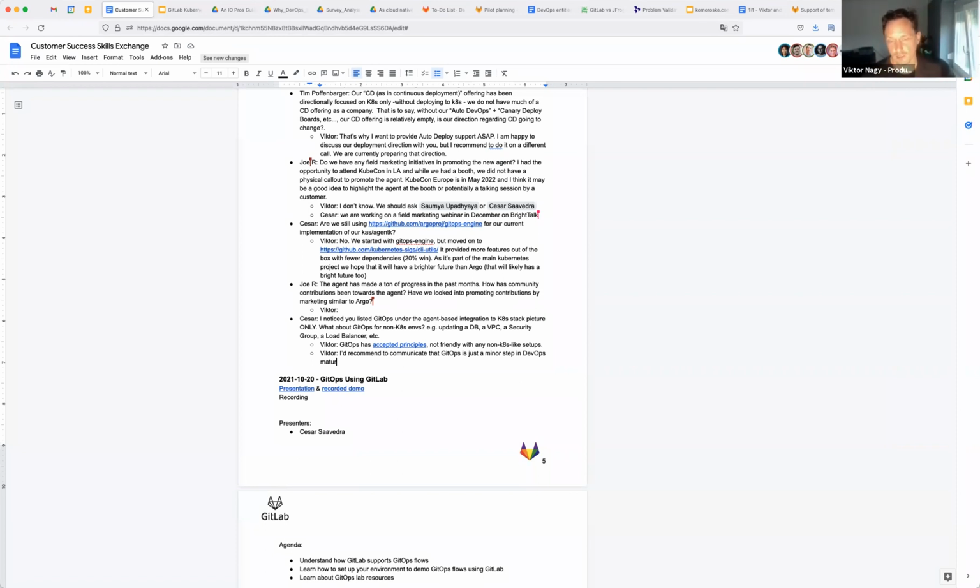The reason for that is manifold, actually. One is it provided quite a few features out of the box, like pruning of resources, and we didn't have to develop all those things. It's way more modern than the code base that comes from Argo CD and was put into GitOps Engine. As a result, it has 20% fewer dependencies. I don't remember whether 20% is the file size or the number of dependencies, but I remember it was around 20%.